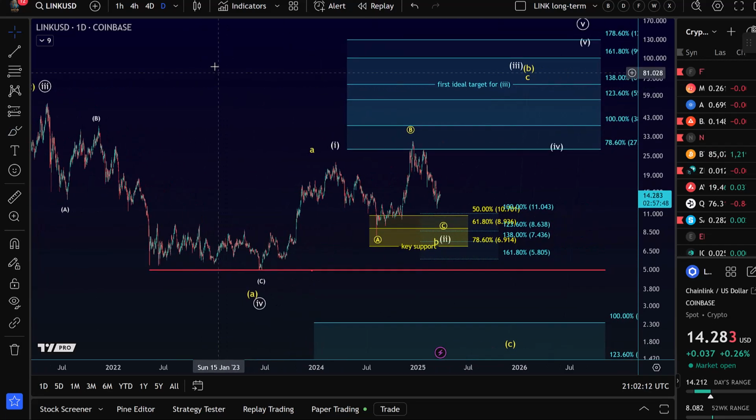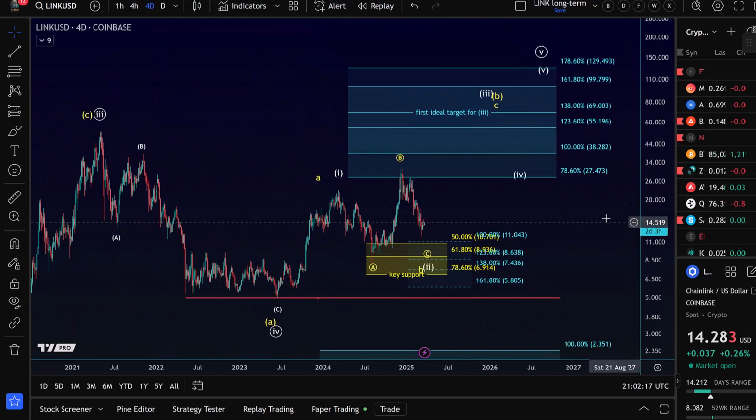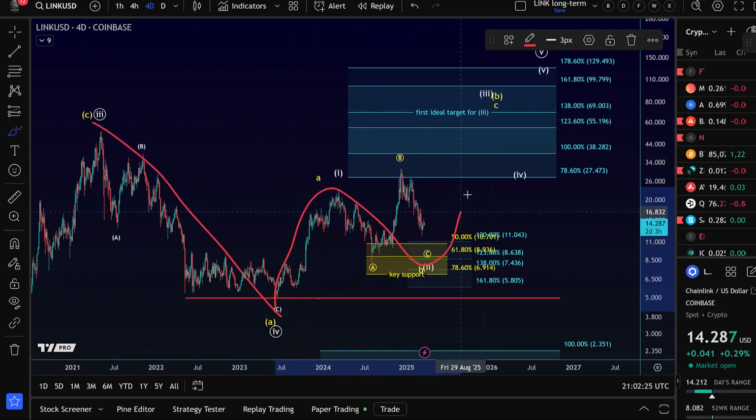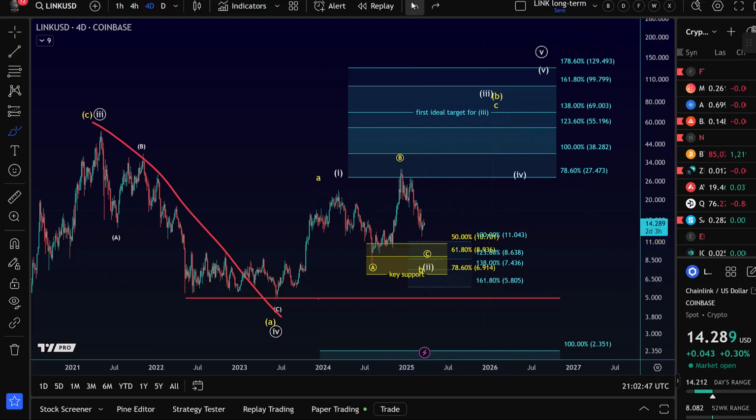How does that belong to the overall bigger picture, the larger time frame chart? Well, what we can say is that the initial decline here was just an A wave in yellow. This here is an ABC structure in wave B, and then we could go down in wave C into the next bear market. Either way, for now, the main question is not whether it's the yellow count or the white count, because we don't know yet. The main question is whether the bulls turn up before we break below 690. That's the main question on the daily chart.